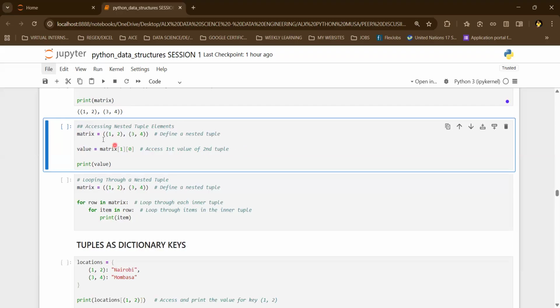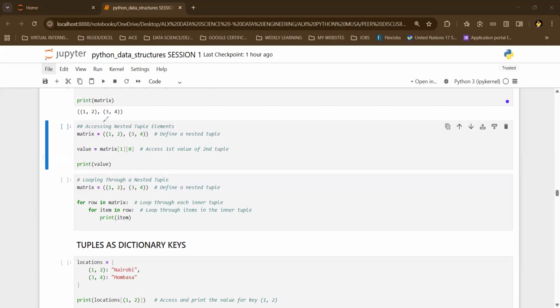So I will use my tuple name, which was matrix, then followed by the index. I want the second tuple, so the second tuple is index 1. Remember, this is index 0 and this is index 1. There are only two tuples in that case. So the first tuple would be index 0 and the second tuple would be index 1. That is why we are having 1 here.